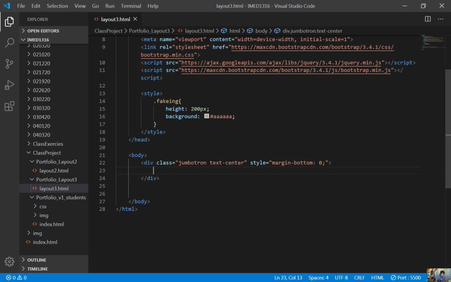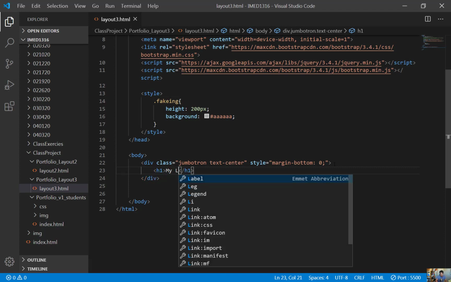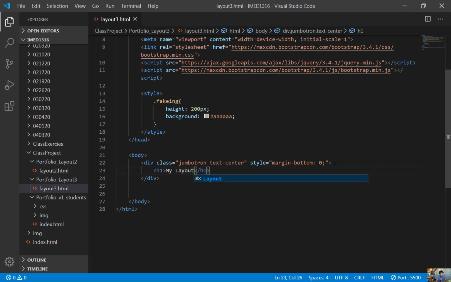Inside of that, you're going to put in an H1 header, and you're going to call this my layout 3 with Bootstrap 4 page. It's up to you. This is just some text.